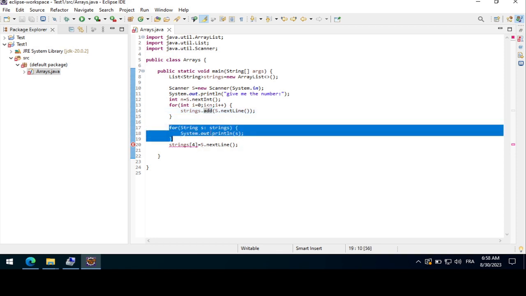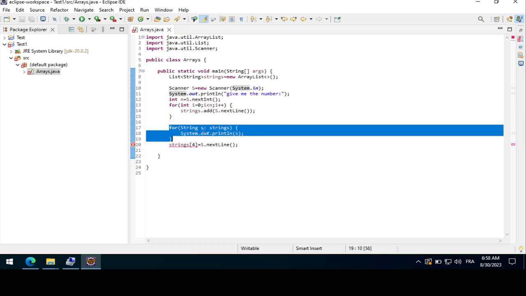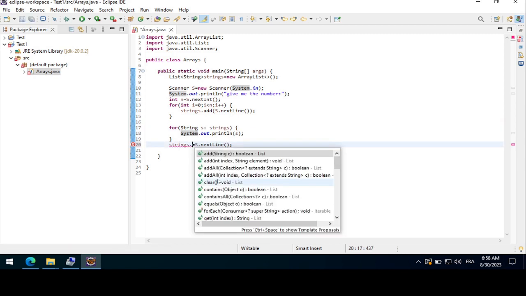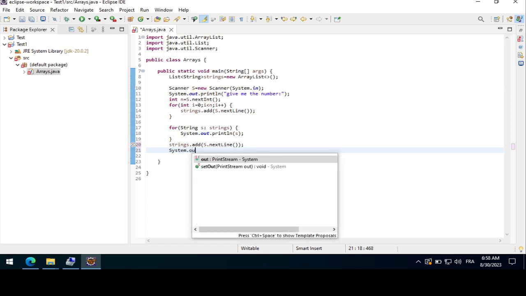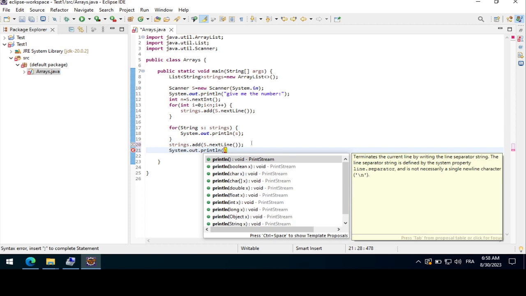So we can loop through using for each like this, and here we can add a value at any time. Something which is good in Java, we can display all the list using string println.